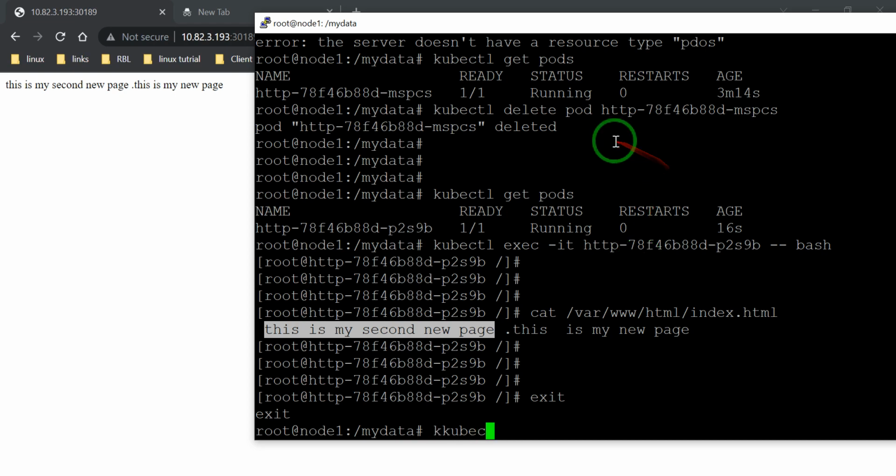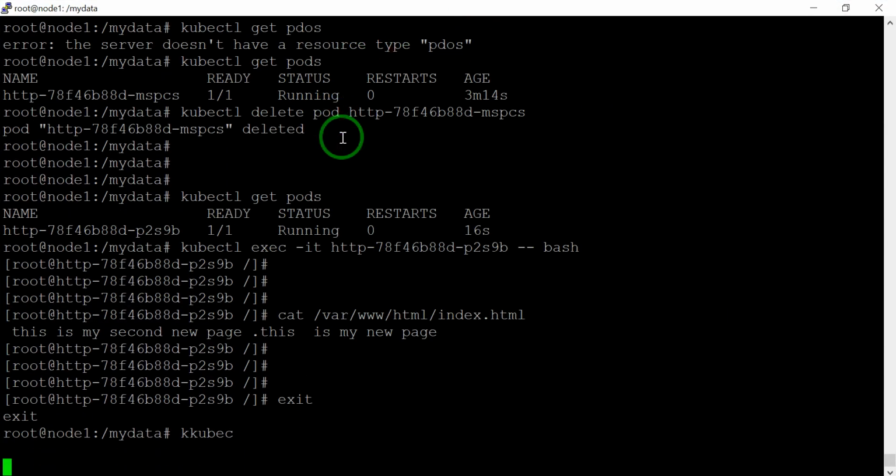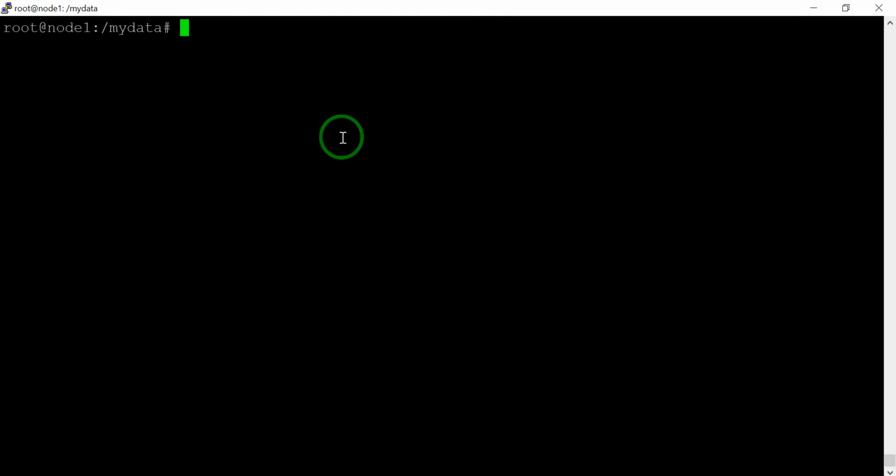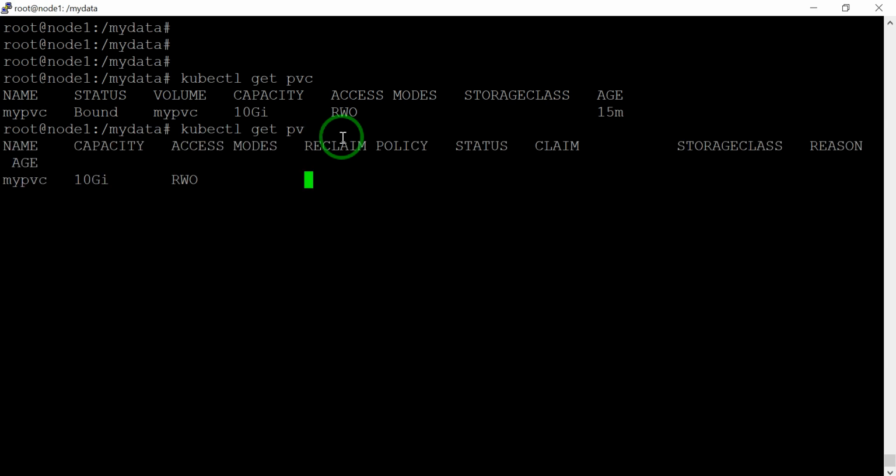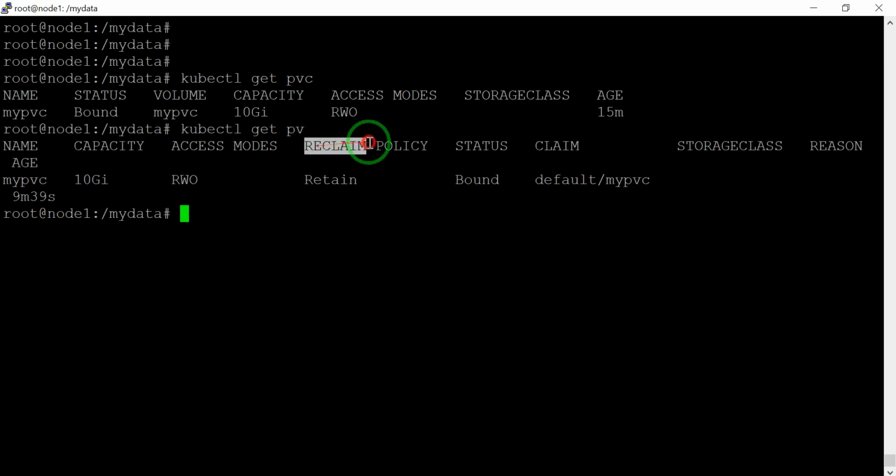So I have to tell some more things about the PVC. So with kubectl, we have kubectl get PV. In PV we have the reclaim policy and bound status.